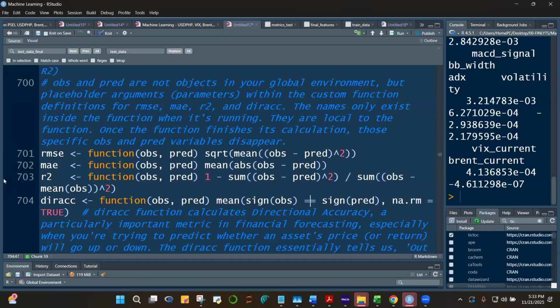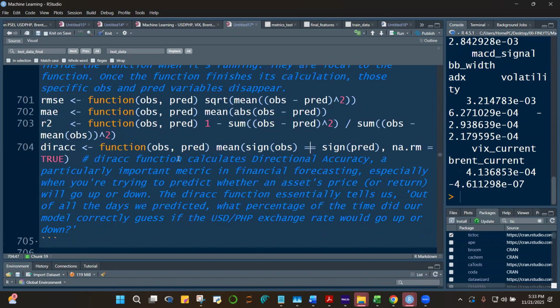What's not okay, class, is if the actual returns is negative, and then the prediction is positive returns. So that's a wrong prediction, class, in terms of directional accuracy. So this one will now compute what percentage was correctly predicted in terms of the sign, in terms of the direction. Is it positive or negative?